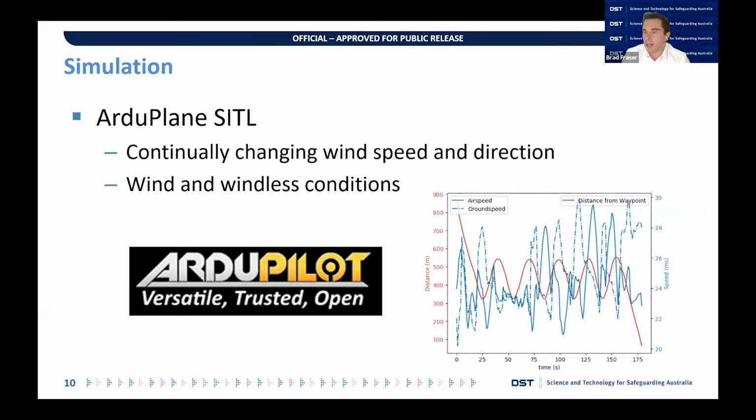And the image on the right shows a single run of one of these simulation missions. The red trace shows the distance to B, obviously with the oscillation being the loiter. The other two traces show the ground and airspeeds of the aircraft. DroneKit actually supports the setting of the ground speed, which is automatically translated via the autopilot into a desired airspeed. So it makes things a little bit simpler from that point of view.